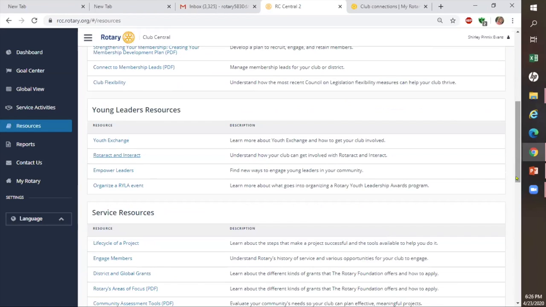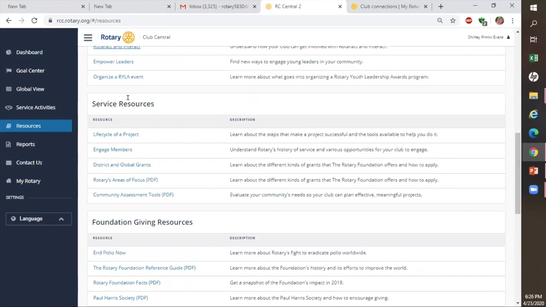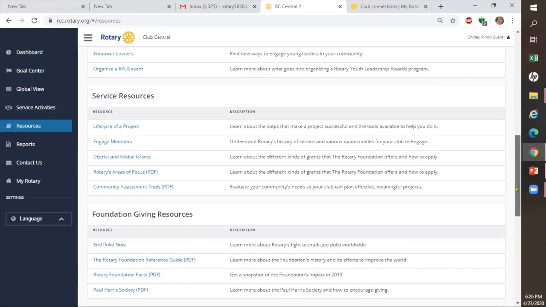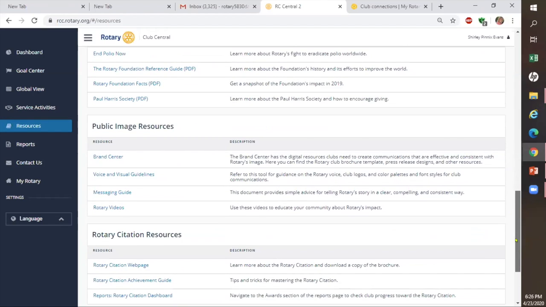Young Leaders, that's where we were, on the Rotaract Interact. Service Resources: Rotary areas of focus, community assessment tools, foundation giving, lots of information, the complete Rotary Foundation reference guide, Rotary Foundation facts, and information about the Paul Harris Society.